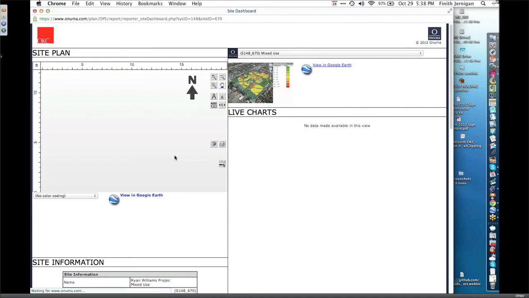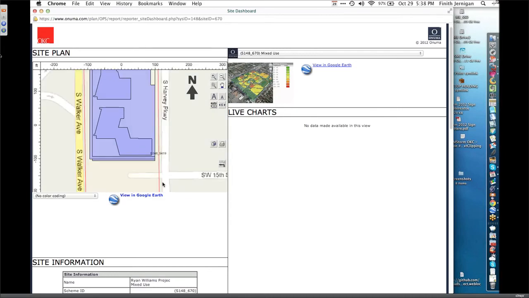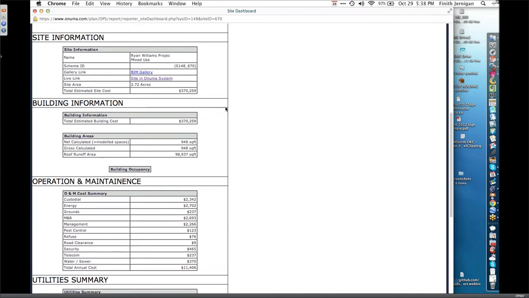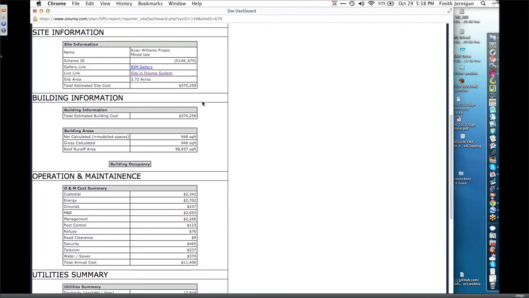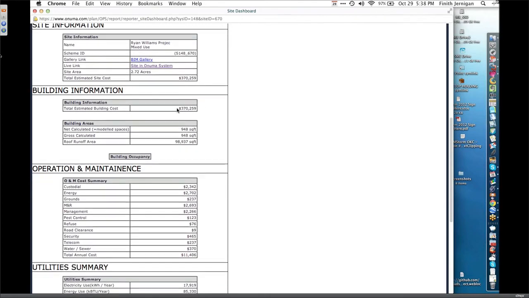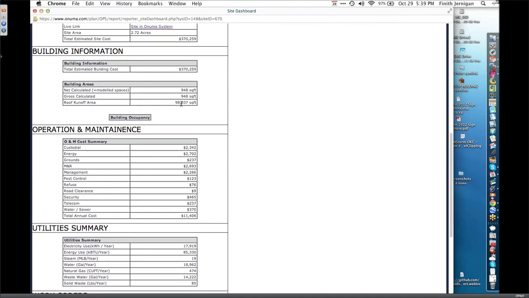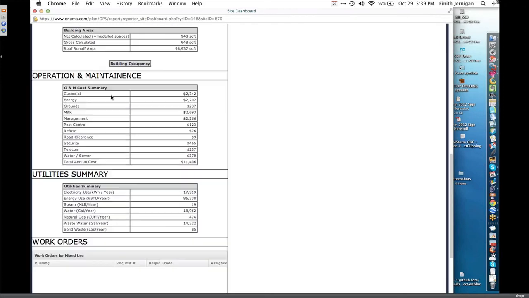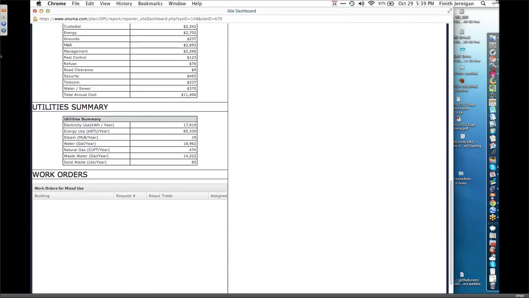So no work's been done on this other than it coming in from Revit, if I understand correctly. There's a live link to the model, and I'm going to show you where these are and how these come about. But we're already carrying an estimated construction cost on this model. We're carrying the amount of roof area where you'll get stormwater runoff, some operation and maintenance costs, and estimated utilities.